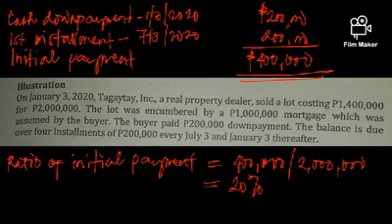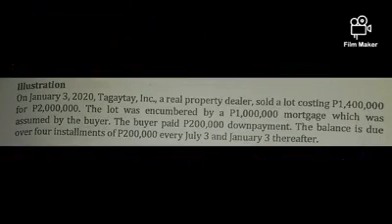So this means that Tagaytay Incorporated is qualified to use the installment method since ang iyang ratio of initial payment wala ni exceed og 25%. And then this time, we're going to determine the contract price para ma-determine sad nato later ang gross income in each payment. The contract price is usually the selling price. Pero kung naay mortgage nga gi-assume si buyer, that mortgage assumption will be deducted from the selling price to get the contract price. And here in the illustration, naay 1 million pesos mortgage nga gi-assume si buyer.